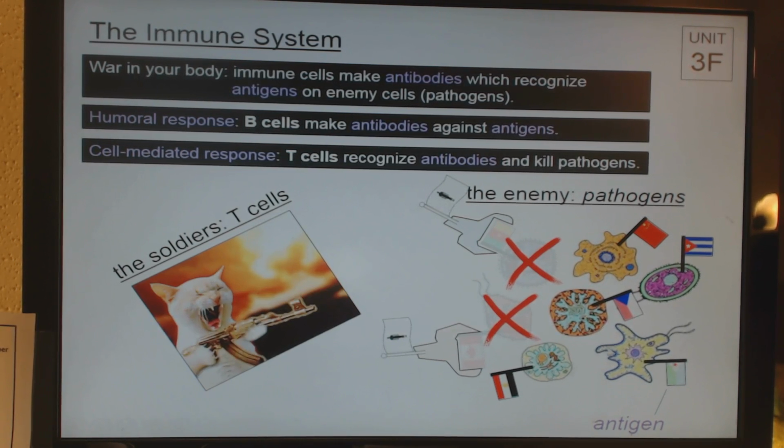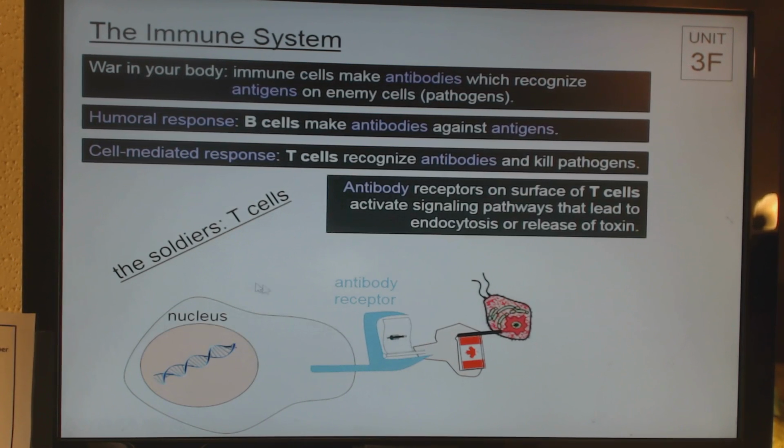These guys have yet to be killed because they don't have the antibody on them. Doesn't actually look like a cat with a machine gun, it looks like a cell. A T cell is a cell, a white blood cell. And it has an antibody receptor on it. So this receptor can recognize anything with the antibody flag on it. And remember, the antibody itself recognizes the flag of a foreign pathogen.